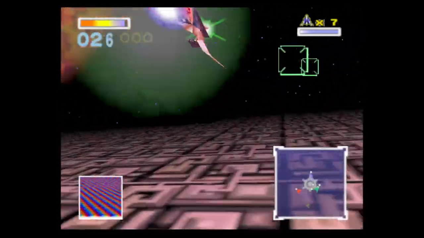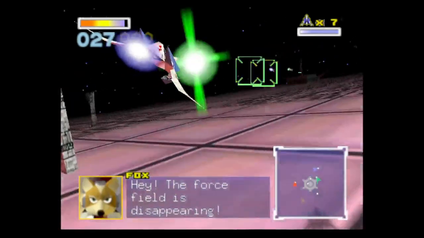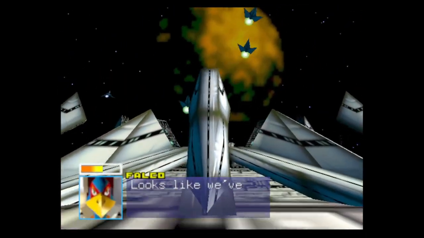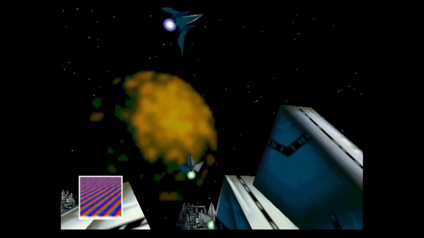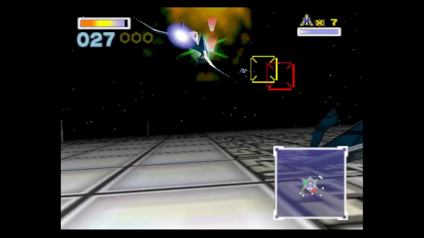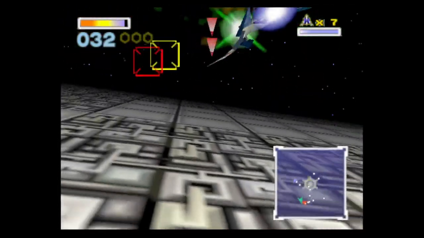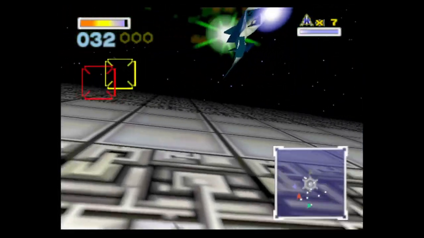Dude. Hey! The force field is disappearing! Looks like we've got lots of enemies coming out! But there's something else in here, aside from the main core itself, which will come out in a moment.